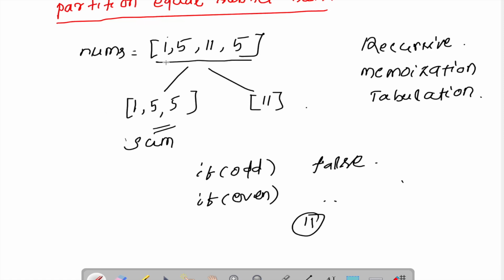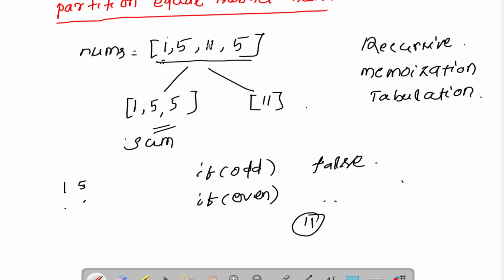We'll iterate through all the numbers, and for each number we have two choices. Suppose let's take this scenario. Either we can take one or we cannot take it. In the second also, either we'll take five or not, right?